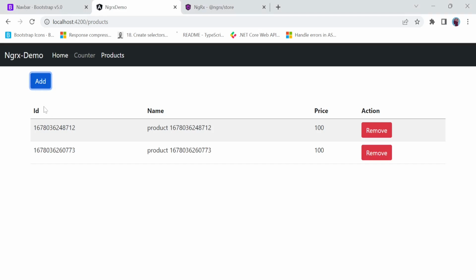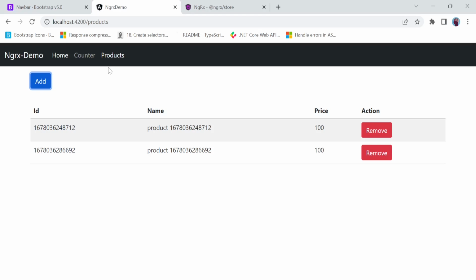It means we are just modifying the state by adding some data into it, and clicking on remove, we are just removing the data from the state. But what if we are also handling some APIs here? It means when I click on add, this data will be added to the store, as well as stored in a database with the help of HTTP services.